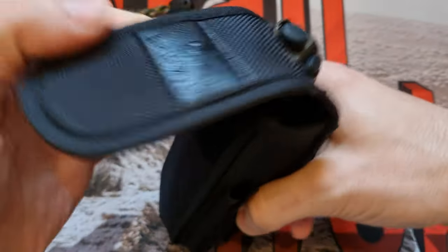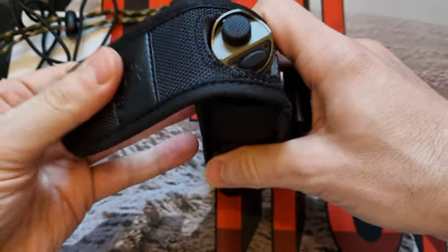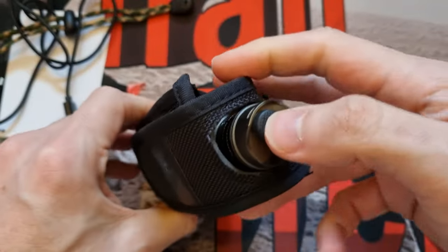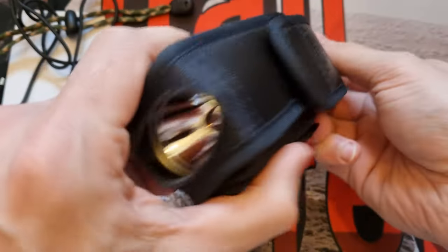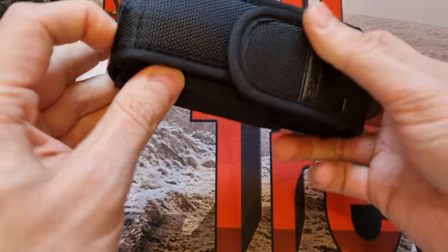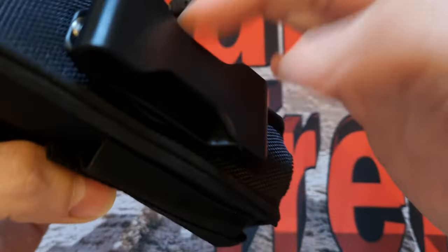And as I say, you could deploy it like that, which is what I was trying. If I can get it in there, you can have the ring and just yank it straight out, no problem. But because it's got this cutout, if you do have it like this, you can use it. If I put it on properly, there you go. You can actually use it. Watch. You can actually use it from the holster and it doesn't burn it. Isn't that fantastic? When I first saw this, I thought, why is there a hole missing? Now I understand.